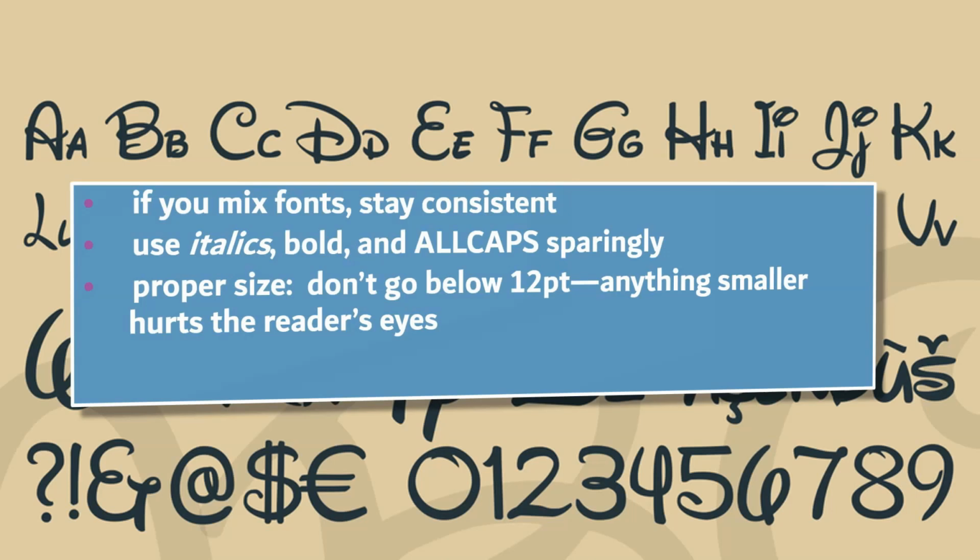Now, there's the natural effect that once you start to get older, your vision starts to go downhill. When you hit the age of 40, if you don't need glasses now, you will need glasses because your eyes will just simply deteriorate. And if I'm looking at an 8-point font, I'm going to have to work to figure out what it says. Do you want someone to have to work to figure out what your document says, particularly when it's a resume? I don't think so.